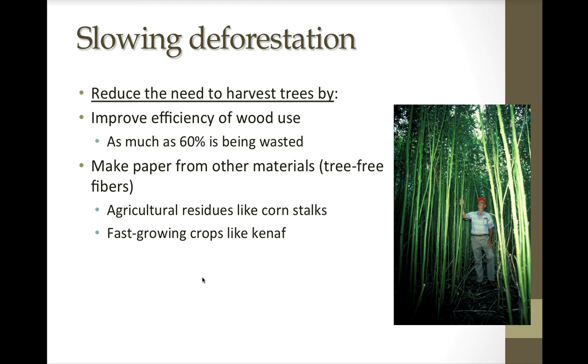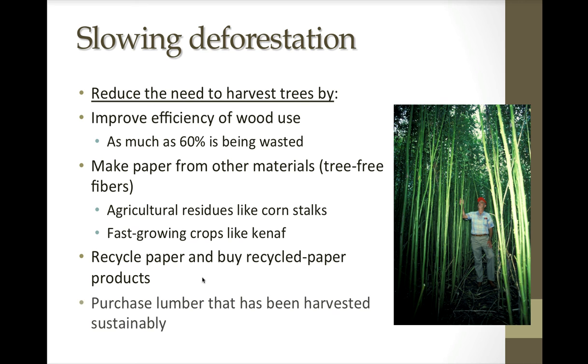So growing kenaf instead of growing trees and using kenaf for paper is a very good substitute to traditional paper. We can recycle paper and buy recycled paper products, and that will also help reduce our need to harvest trees. And finally, like I said before, we can purchase lumber that has been harvested sustainably.